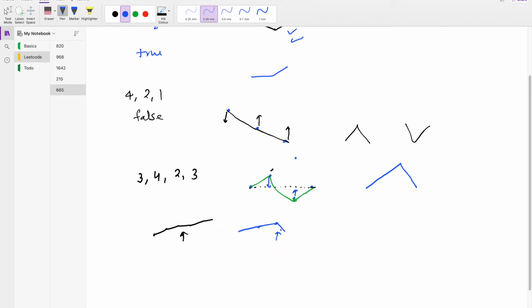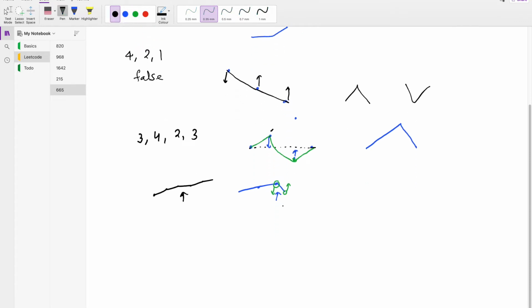So once there is a pattern break, what are the options we have? If you think about it, what we can do is we can either decrease this number or increase this number. There is no other possibility to make this correct. Then what we can do is we try both the options. So anywhere when there is a pattern break, we try both the options. Let's say I'm trying to decrease the numbers. So what are the conditions we can do that?